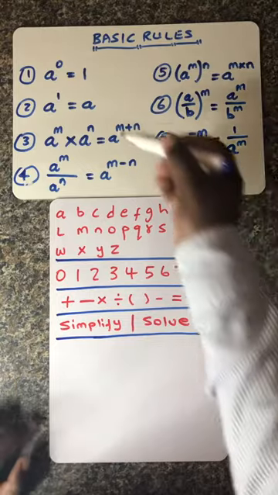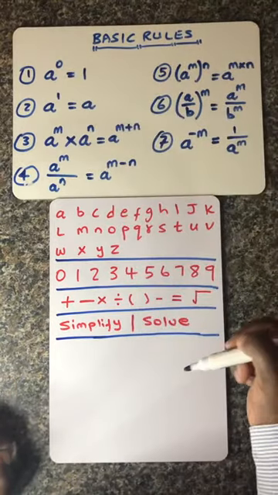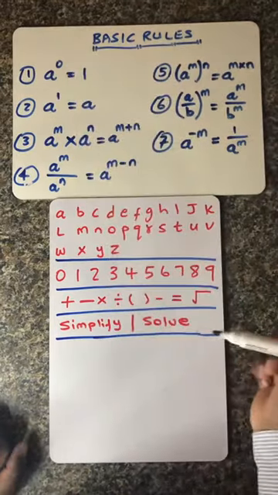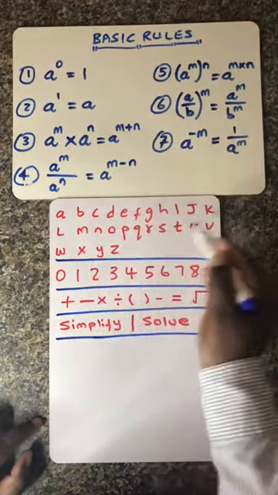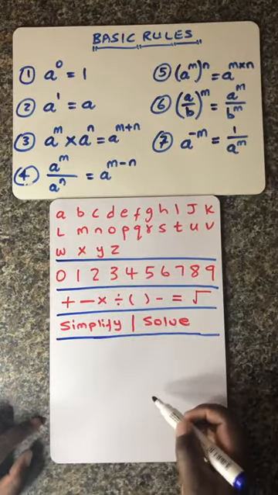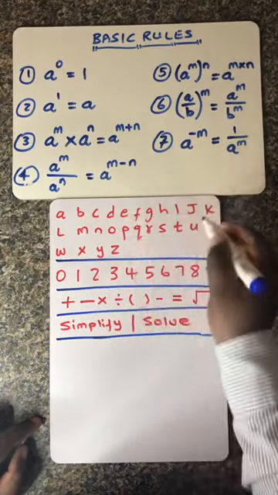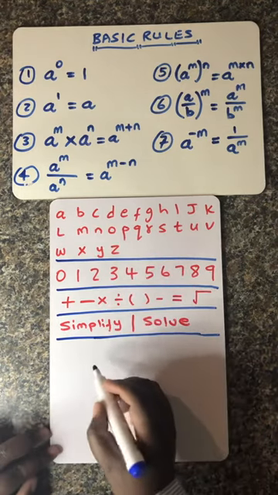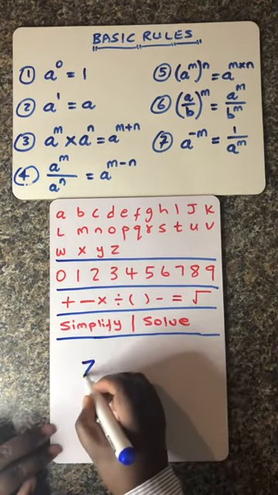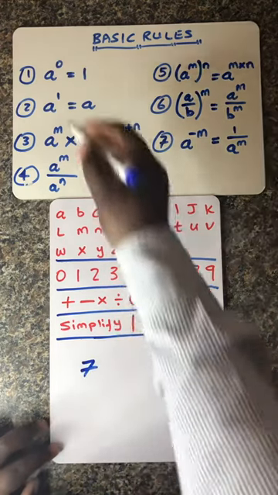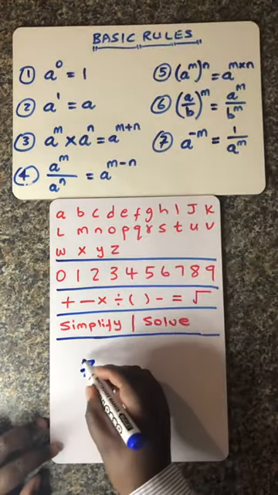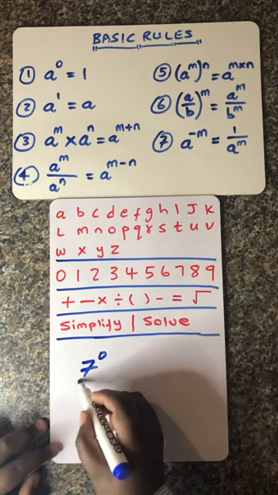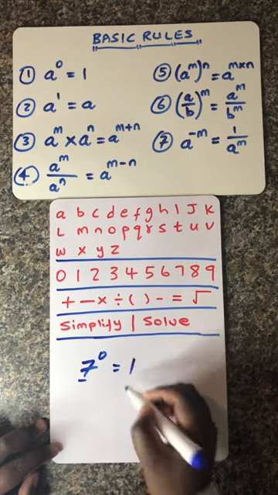Okay, so now I will go through each of these rules using different examples. For instance, there it's a to the power 0. It could have been any letter, guys. I just chose a. So remember, at all times these letters represent a number. That a could be 7. So remember, it's a to the power 0. So let's say it's 7 to the power 0. What does it mean? It means 7 to the power 0, guys, equals 1.